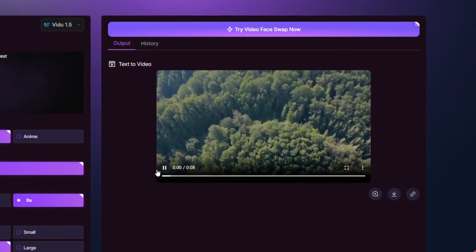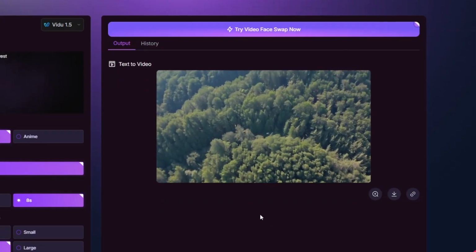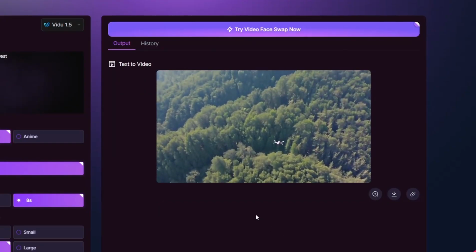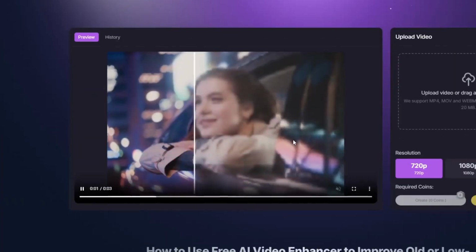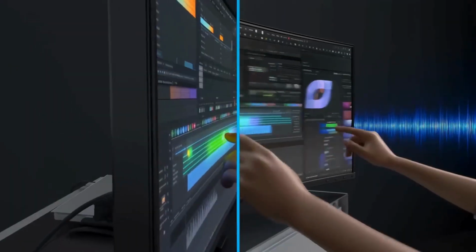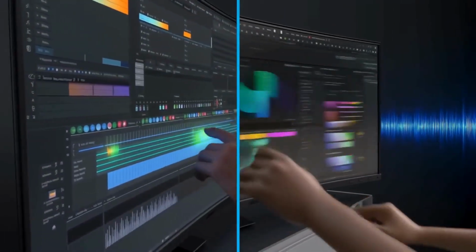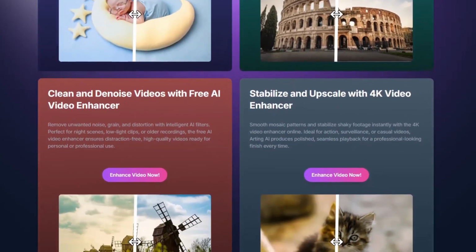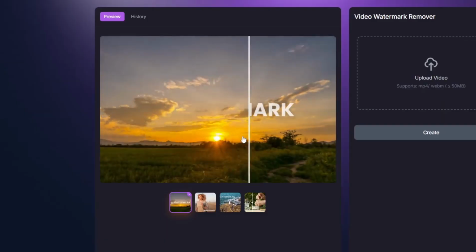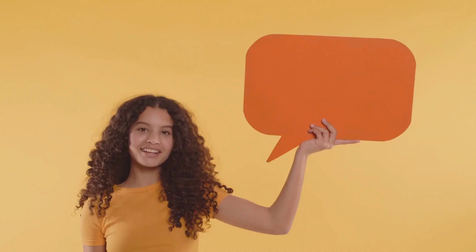The face swap tool from Higgsfield is a true leap forward in the world. It's easy to use, lightning fast, and produces unbelievably natural results. Whether you want to create a funny photo or replace a face in a professional video, with Higgsfield, it's just a few clicks away. And the best part? You get 5 completely free swaps when you start. So you can test.